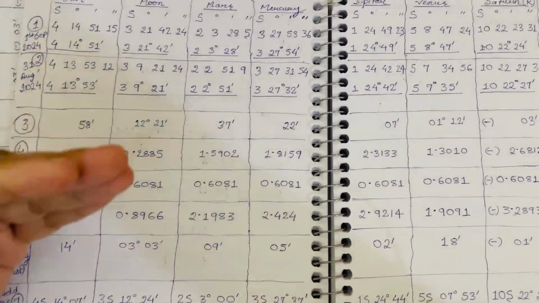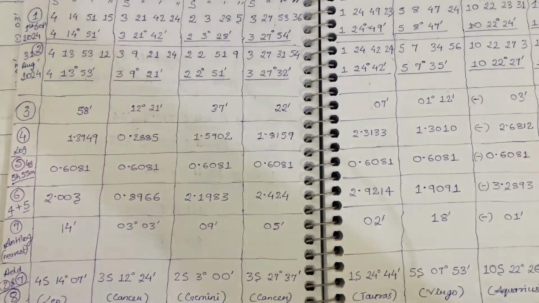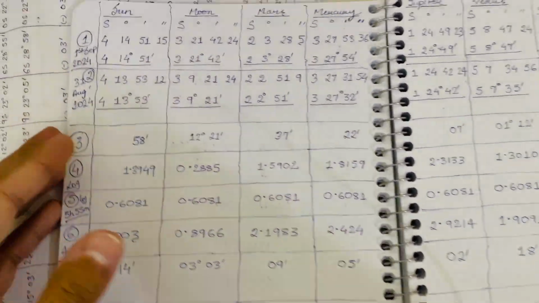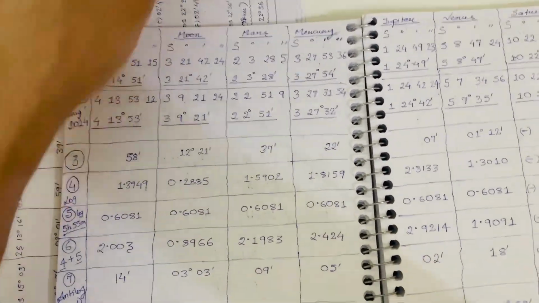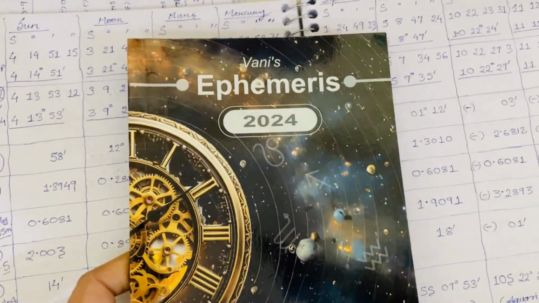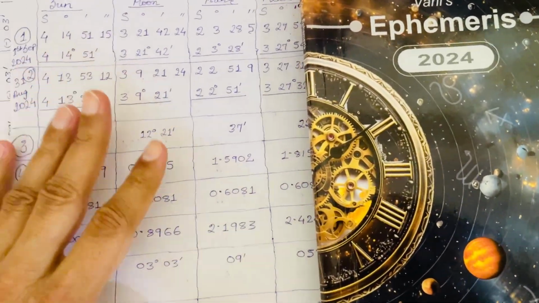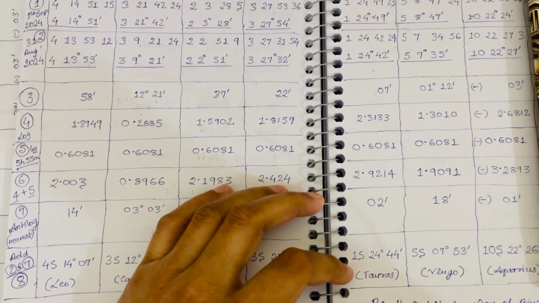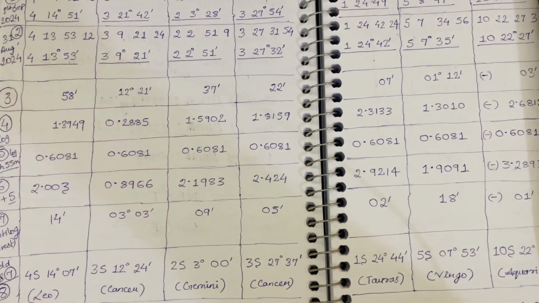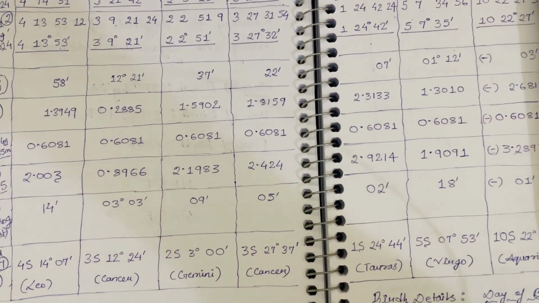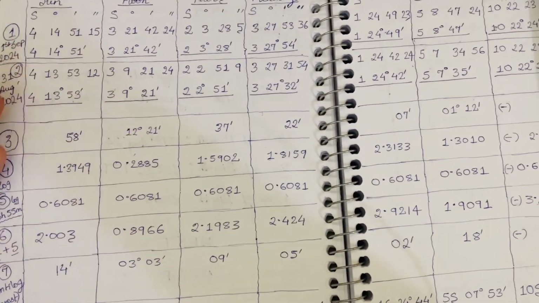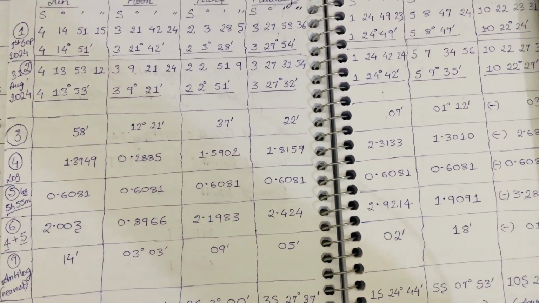Now, we have to understand there are a few things that remain the same, at least in the beginning. We will be using and referring to the same book, the ephemeris book. We are again solving the same birth details: 31st of August 2024, 11:25 a.m. IST time of birth, and the place of birth is Delhi. Just that we are using a different method. So the birth details remain the same. Please be mindful about that.